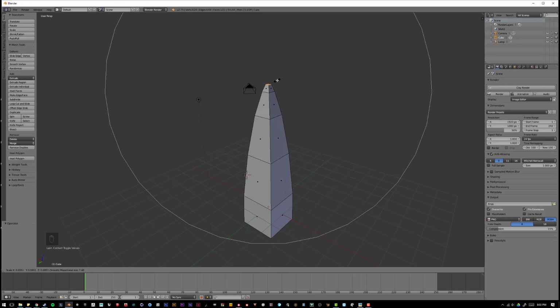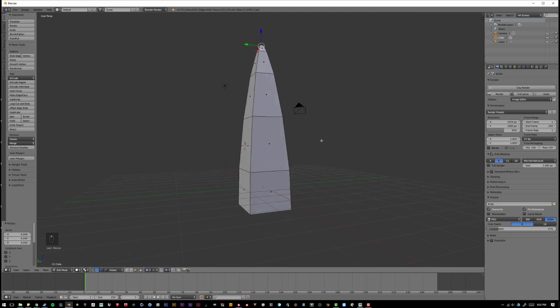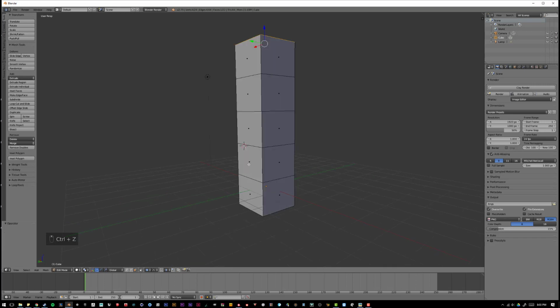So if I pull that down to a point, that is a much smoother and more consistent scaling down to that point. If I undo that, next to the loop cut icon, you have your fall off selection. So here you're able to really choose how those loop cuts follow what you are scaling.